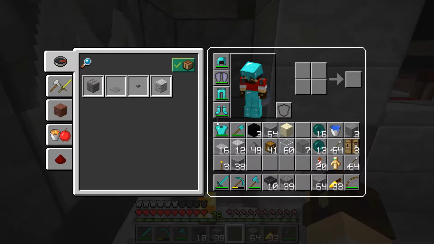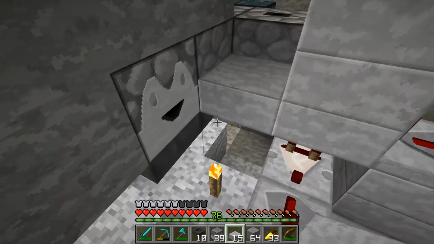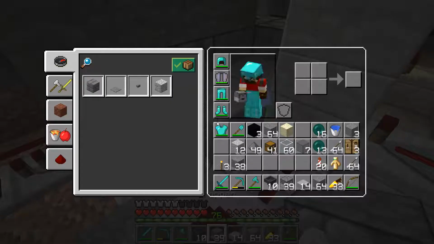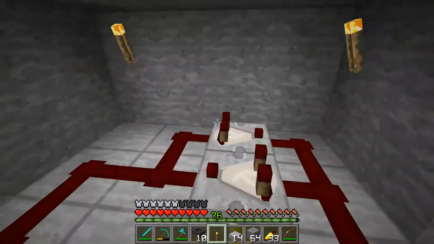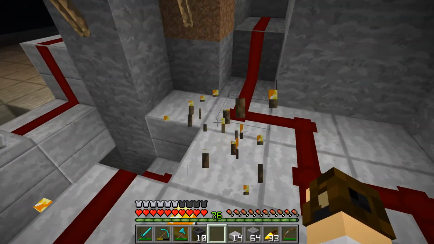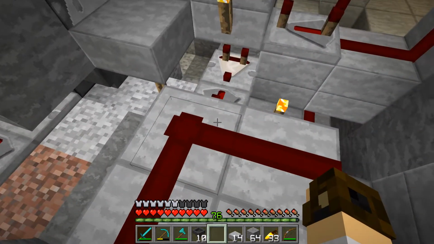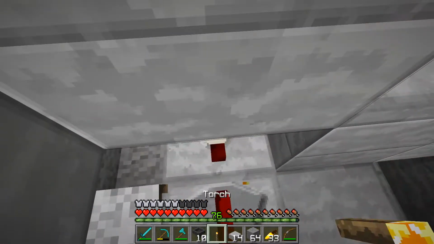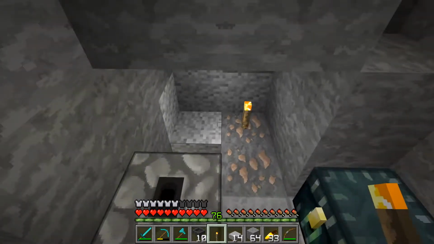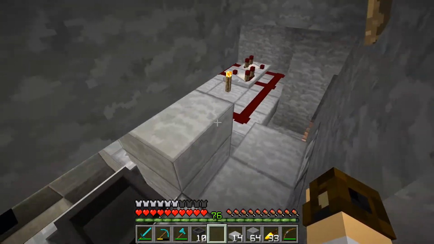Oh, I just realized I've locked myself in here. Slabs, come to save me. Oh, I don't want to block off torches. I need this area down here to be super lit up. I don't want anything coming close to spawning at all whatsoever. That's kind of excessive. Yep, okay, so there we go. I put all these torches here, but over here is a little dark. Yeah, there we go. So that's this whole little section.